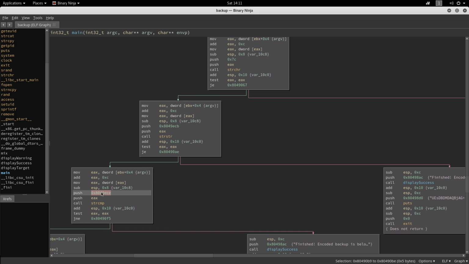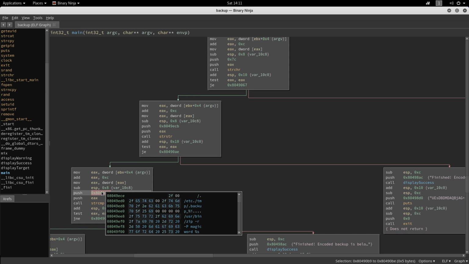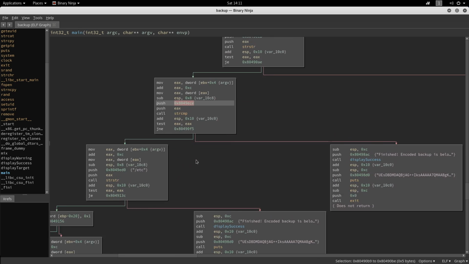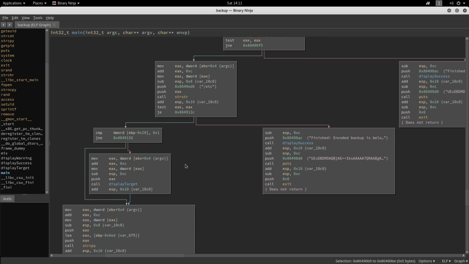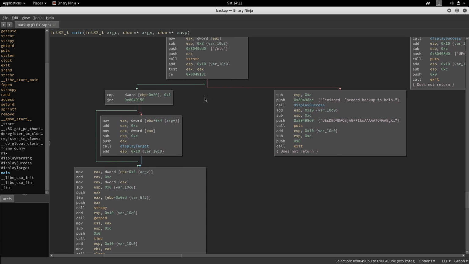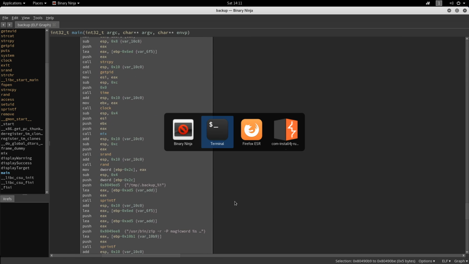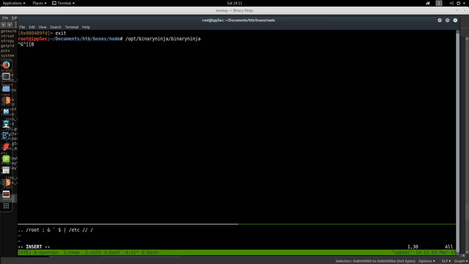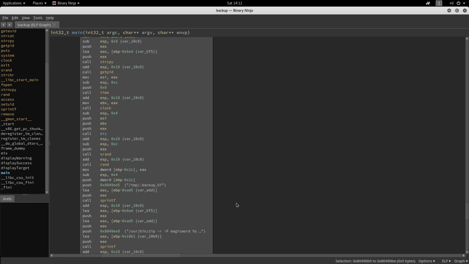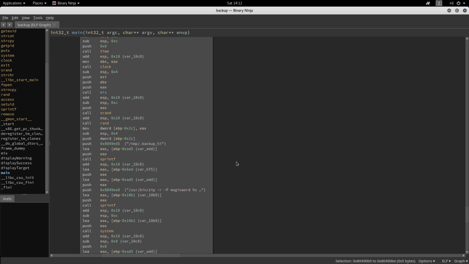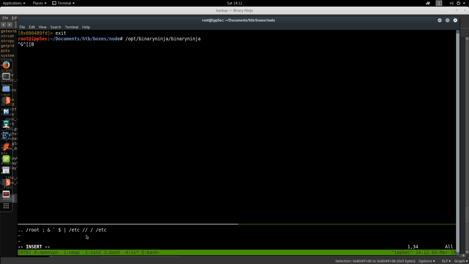And then this. Maybe just / is a bad character. /etc is bad. And now we're getting into the next piece where we're actually doing the backup. So just slash and slash /etc. So those are all the bad characters we have. Then now it's assembling the string, and we're calling /usr/bin/zip with the password of magic word and our user input. So if you noticed, we don't have just root. We have slash root as a bad character.